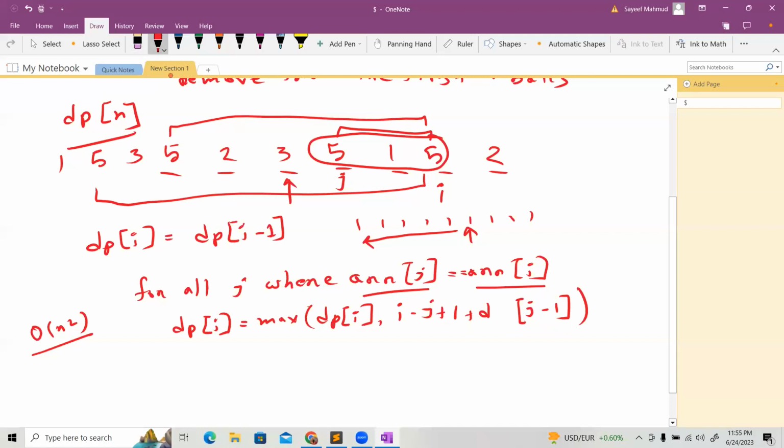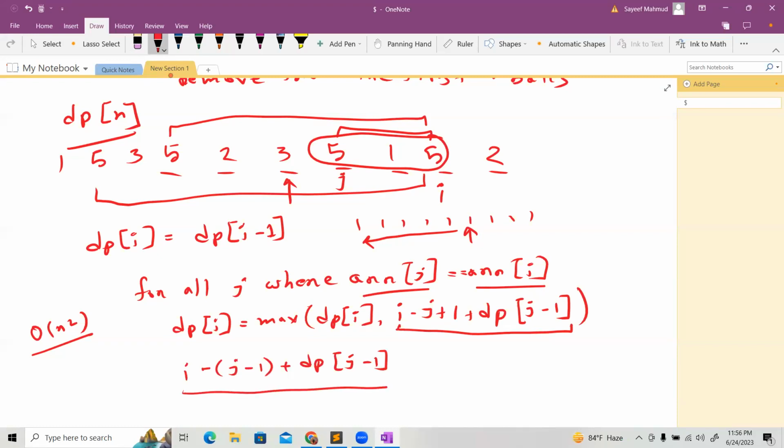We just need to modify the equation a little bit. So we need the maximum value of this. This can be modified like I minus j minus 1 plus dp of j minus 1.